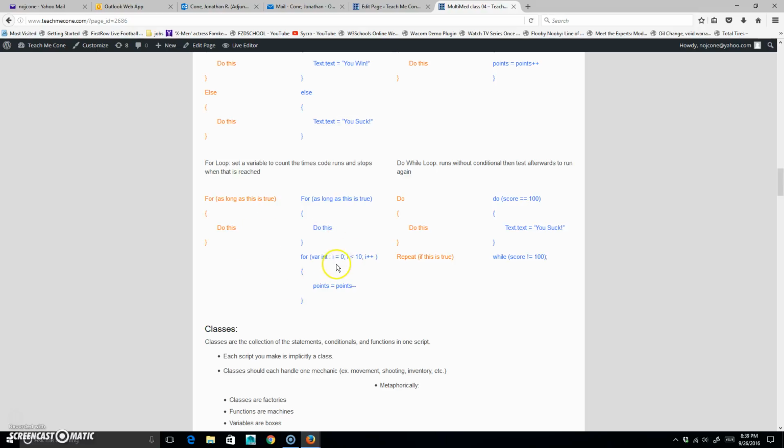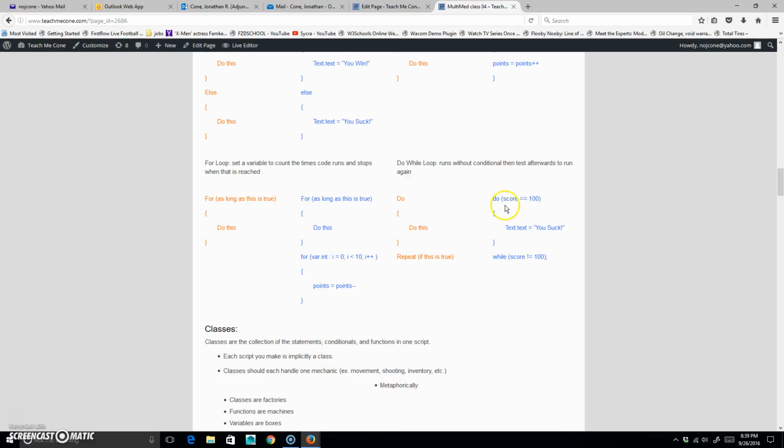It's going to come back up here, and now I is obviously 1. Is that less than 10? Yes, it is. Go ahead and add another 1 to it. It's going to become 2. It's going to do this again, go back up and say, is 2 less than 10? Yeah. It's going to go all the way around until it gets to, is 10 less than 10? It's going to say no, and then go down and continue.